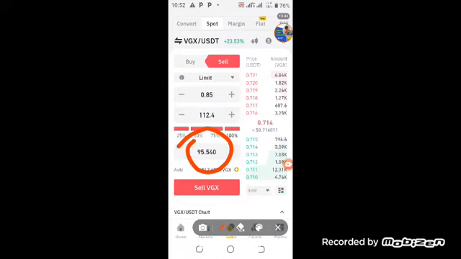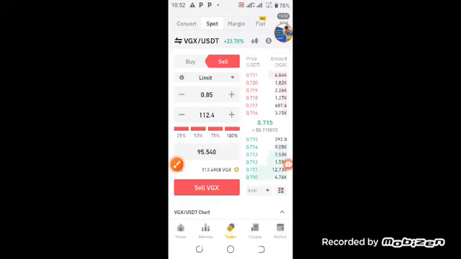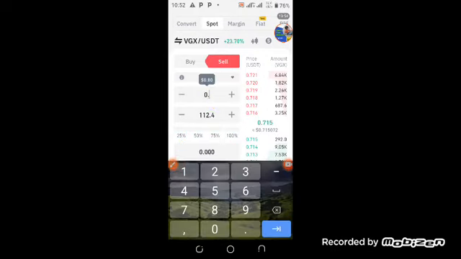That's $95.54. That's what you're seeing here now. The system is going to tell me, if I happen to say, okay, sell it when it gets to 0.9, look at what is going to return to me: $101. Are you getting it? So you'll be able to study, when you put a limit order, you can see the profit difference. If this coin gets to 0.9, I'm going to make $101.